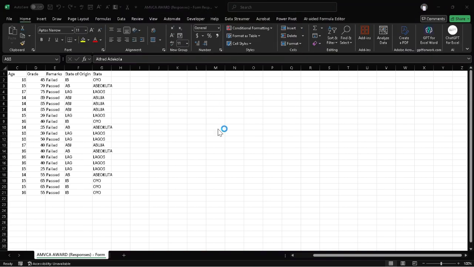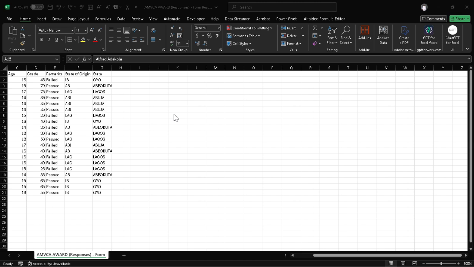Also, we have hiding and unhiding rows, columns, and sheets. So what do we use them for? Hiding is temporarily removing data from view without deleting it. So assuming we want to remove data, either a row, a column, or a sheet, but we are not deleting, what we need to do is hide the data.